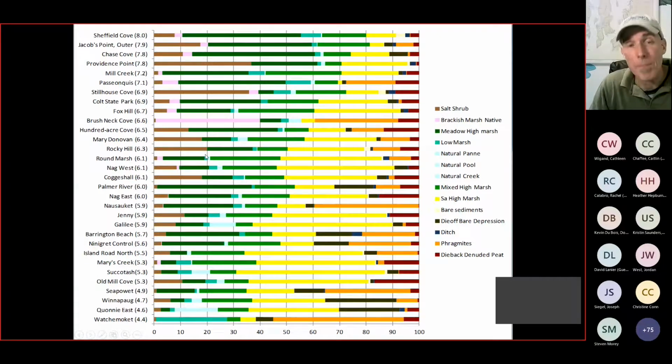All right, so while we're on this slide, now we can think of this as a reference data set, right? So instead of saying, well, Sheffield Cove is our reference target, we can say, no, these are our least degraded sites, and these are our most degraded sites. So if we go out to a site and we do an IMI, we can say, oh, well, look, Sepauwett is among the most degraded sites, or Chase Cove is among our least degraded sites, right? And that starts to give us some information about how we can prioritize. I mean, this is just a first cut, but this is some information, right?